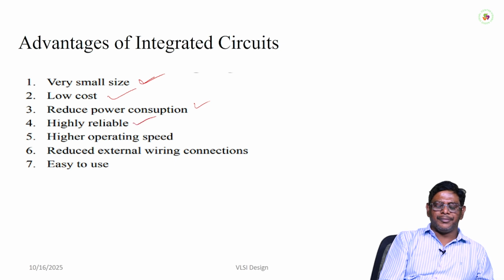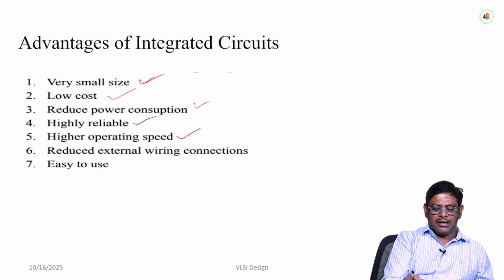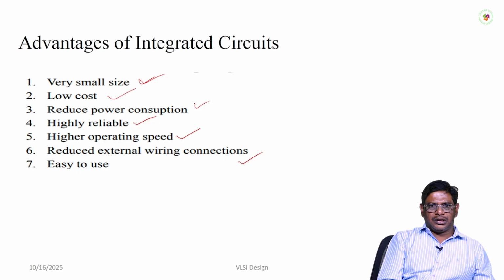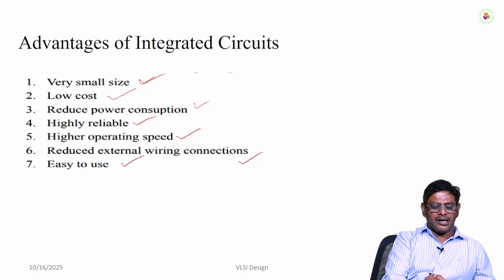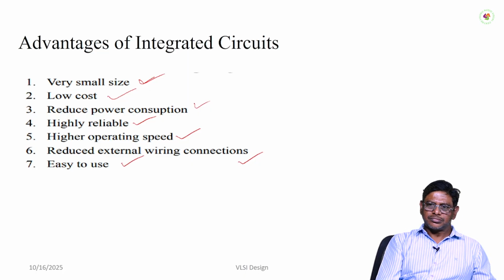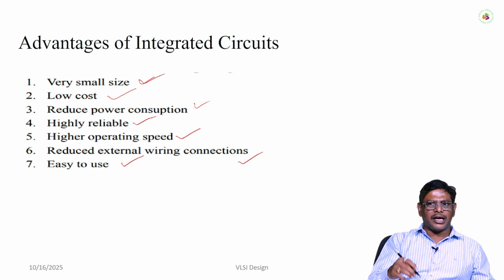It is highly reliable, and the operating speed is very high, as well as external wiring connections can be avoided so that the delay can be minimized. It also has ease of use. Based on the requirement of the customer, we can have n number of functionalities in a design. Therefore, an integrated circuit can be applicable for n number of models based on the type of model and type of design.